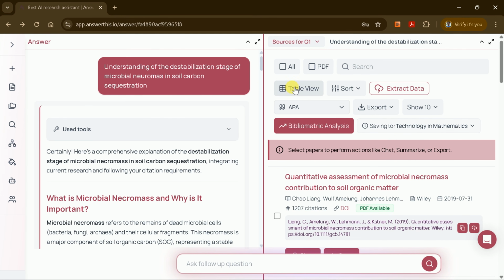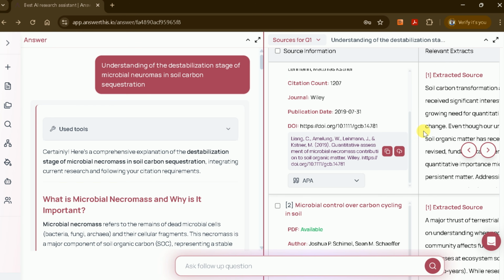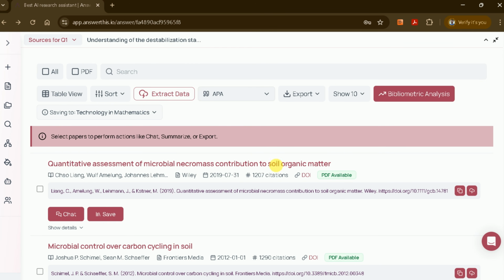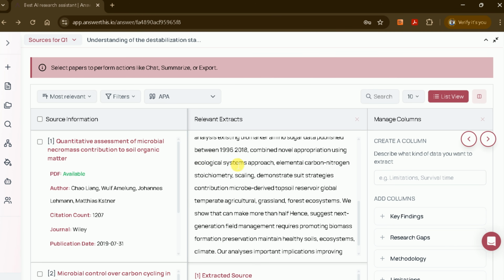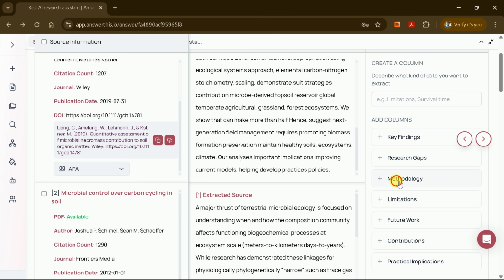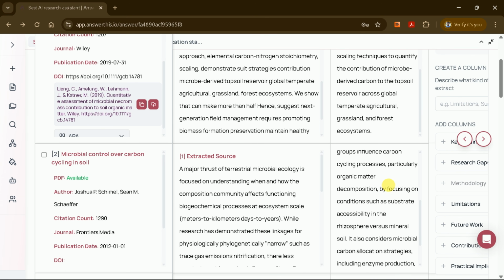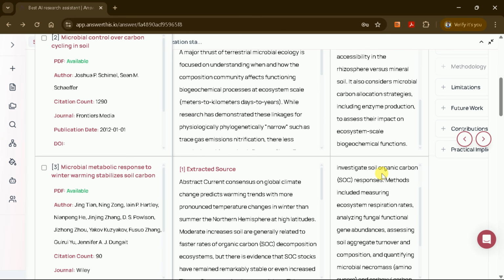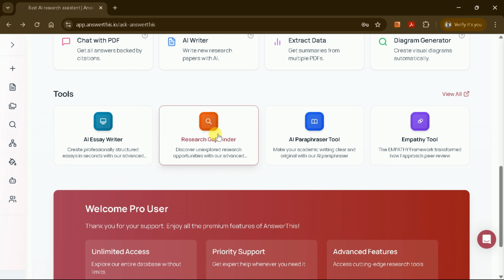The platform also allows for the organization and comparison of cited studies in a tabular format. This is a feature I find especially helpful when conducting systematic reviews or meta-analyses, as it enables side-by-side comparison of methodologies, findings, and other critical variables. The ability to add or remove rows and columns ensures that the table remains tailored to the specific requirements of each project.